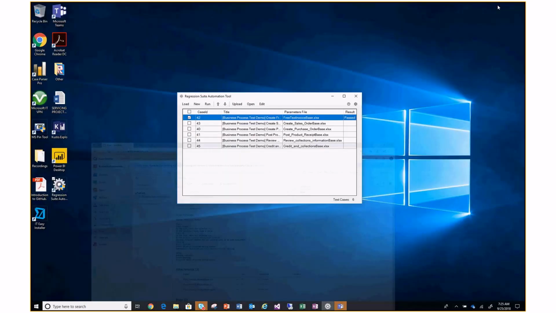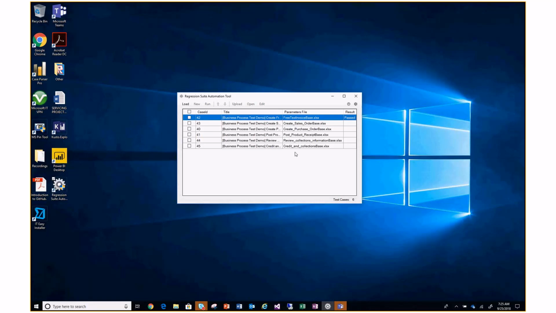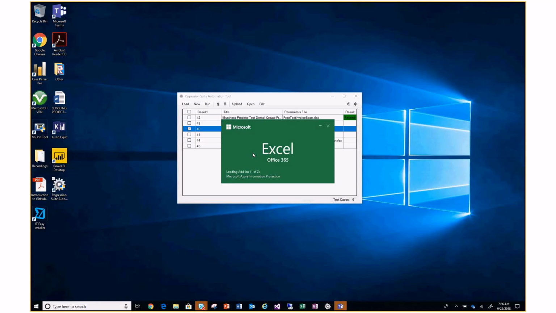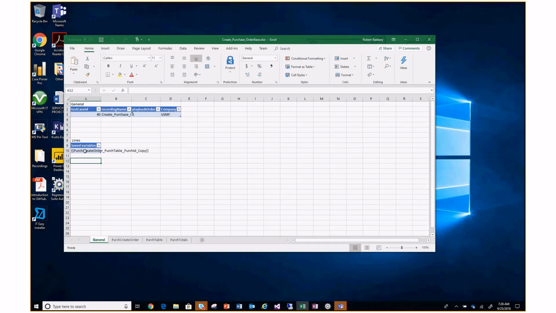A couple of things I want to mention too. There are some features that you will find, or I hope you'll find, very useful. If I open the Excel file of the create purchase order test case, you will see that there's a section called saved variables, and right here I have a variable.